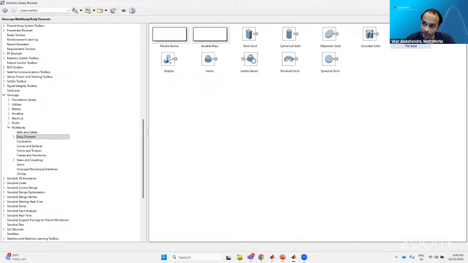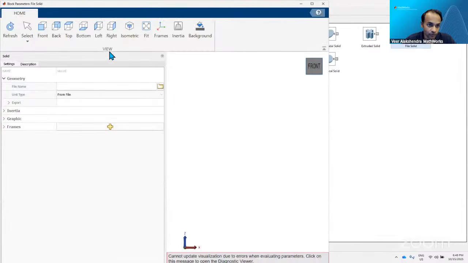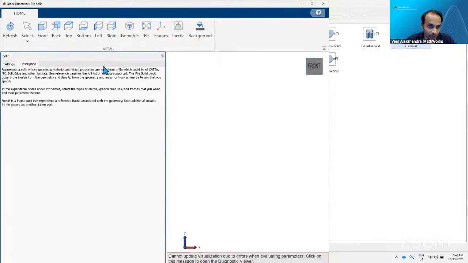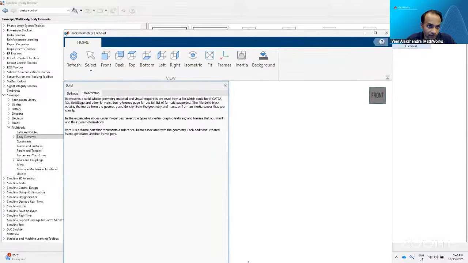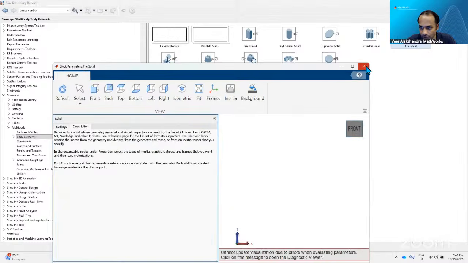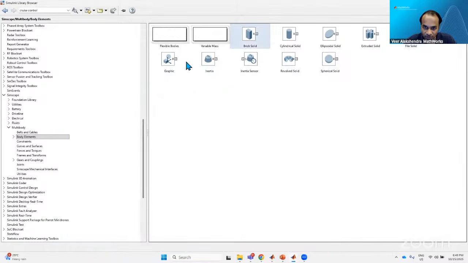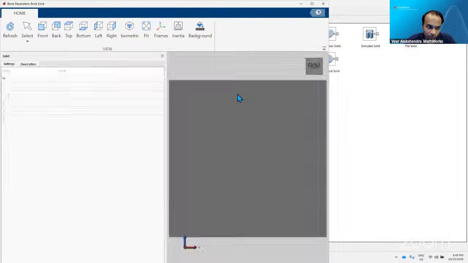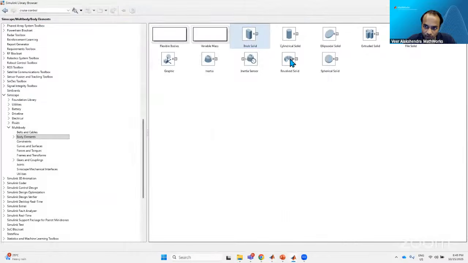Because the File Solid helps you import parts that you have designed in CAD software. Okay, so you can have different parts like STL or STEP files. And you can see over here, the file could be from CATIA, SolidWorks, or Solid Edge, which you can import directly. Similarly, if you want to design your own blocks of different kinds of geometries, this is one, the Brick Solid, that can be used, and similarly there are others as well.